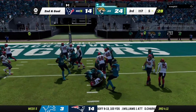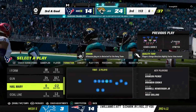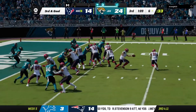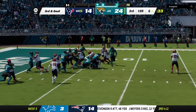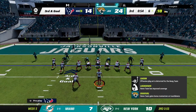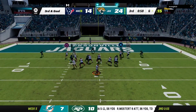Once more, it's Pierce. And he is going to be stopped cold behind the line of scrimmage. It'll go down as a 2-yard loss, and it brings up a 3rd down. And now 3rd and goal coming up, the loss on 2nd down. That just means this crowd's going to get even louder, and they'll get a little bit of extra help from the defenders as they exhort them to join them in the effort.